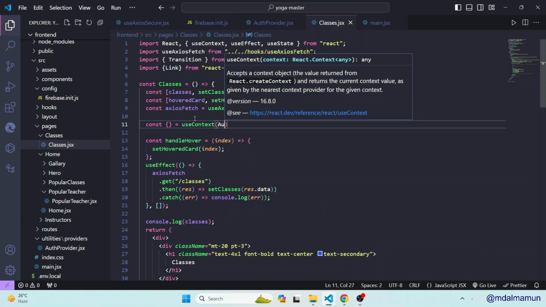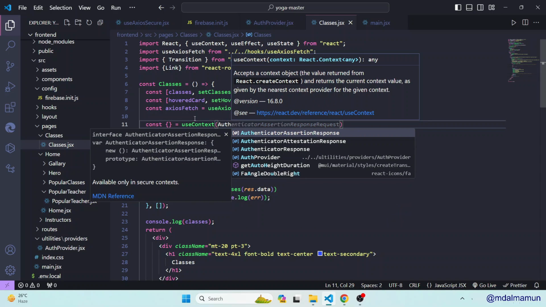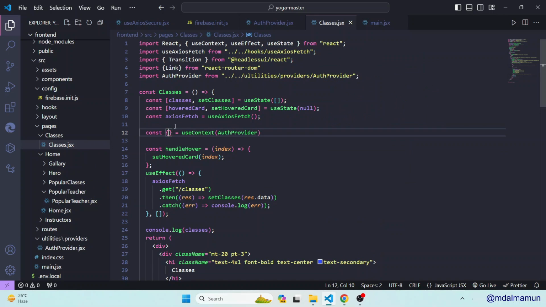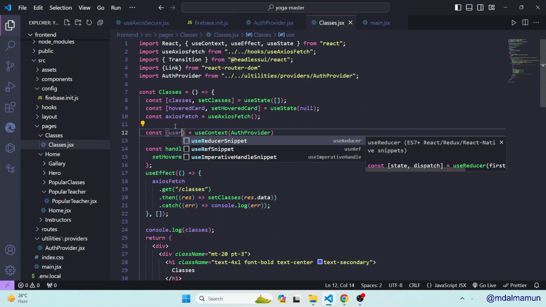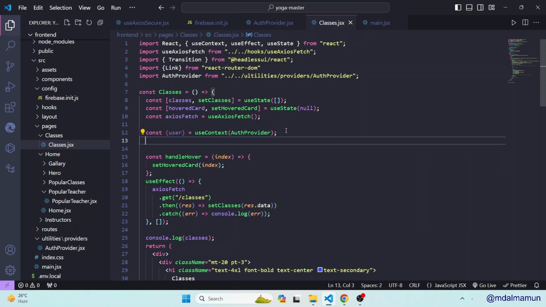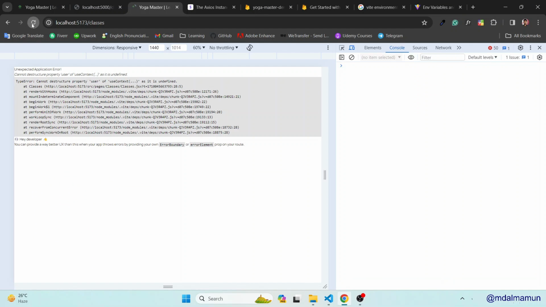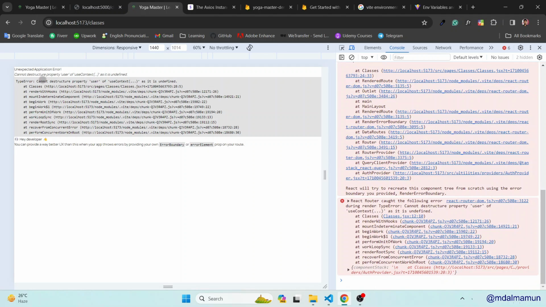and we'll call auth provider. Okay, and we can just destructure user. So let me console log user. So if you define user here, let me check the cannot destructure property user.